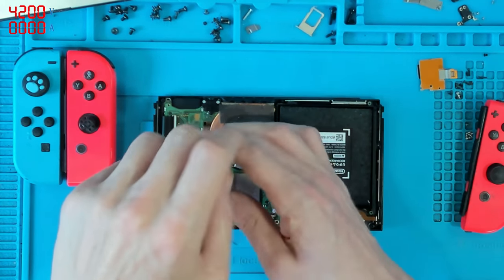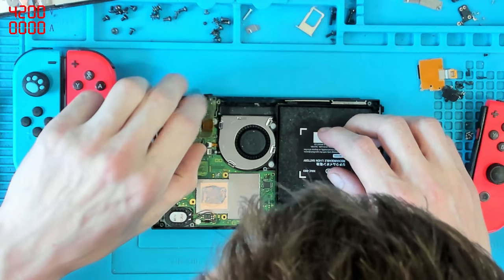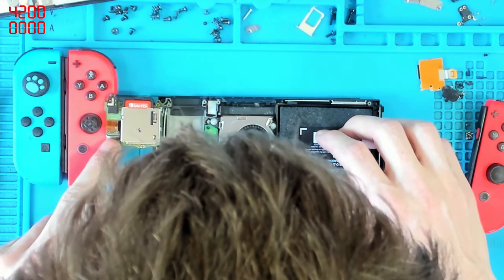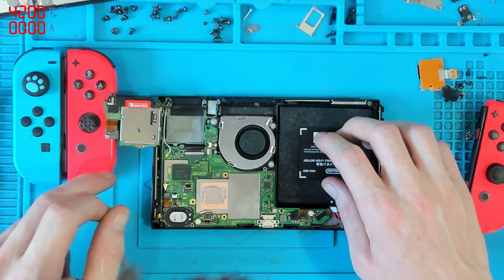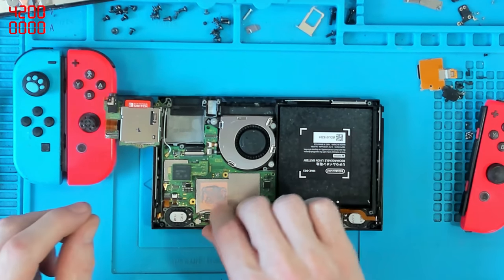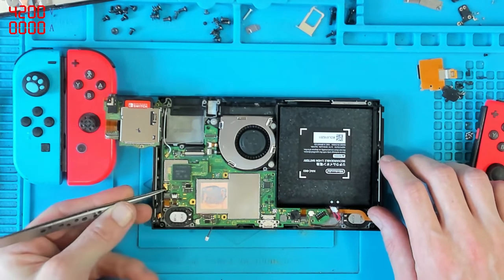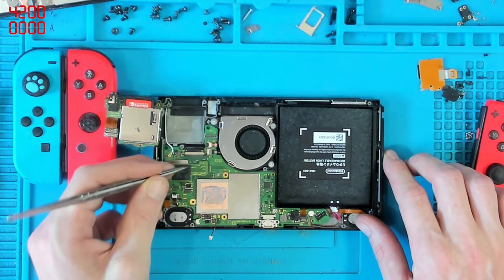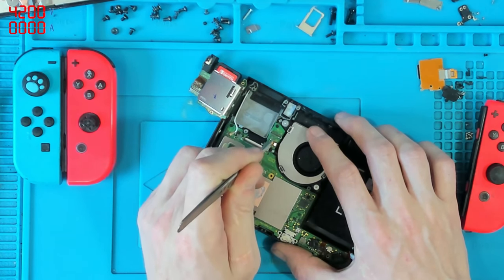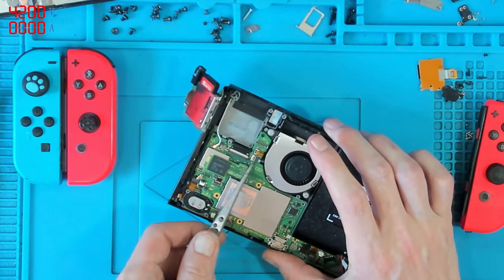I'm going to inspect the board and see if I can find it. Ah, what's this here? We have corrosion — very slight, but we have corrosion on this board. This is liquid damaged. Okay, well that's just given me something to go off. Right behind this connector there's a very very important chip called the anti-piracy chip — that's just what we call it in the business.